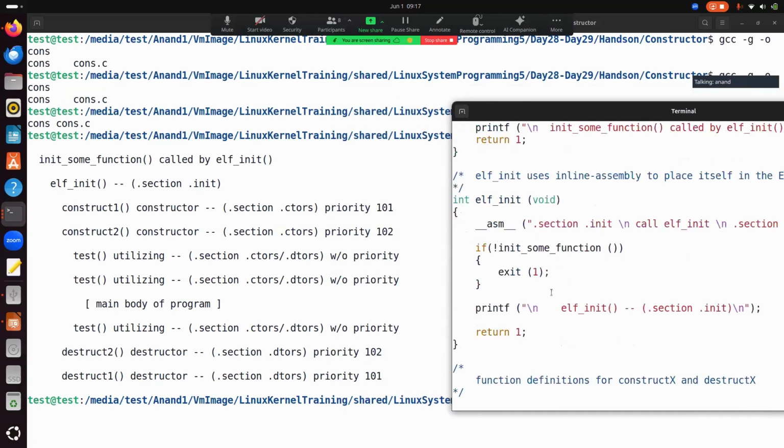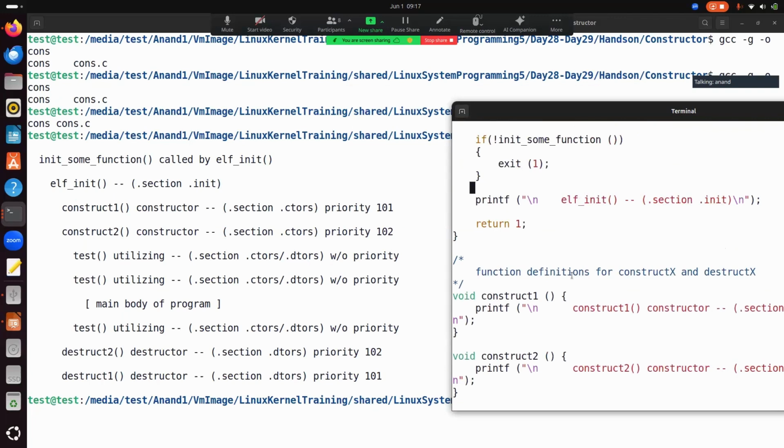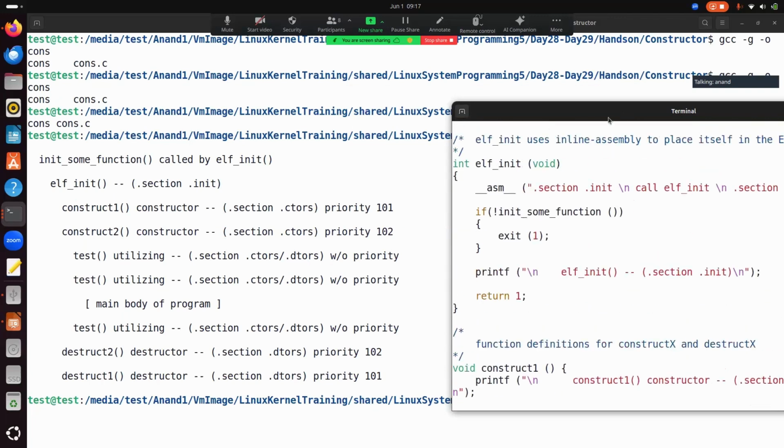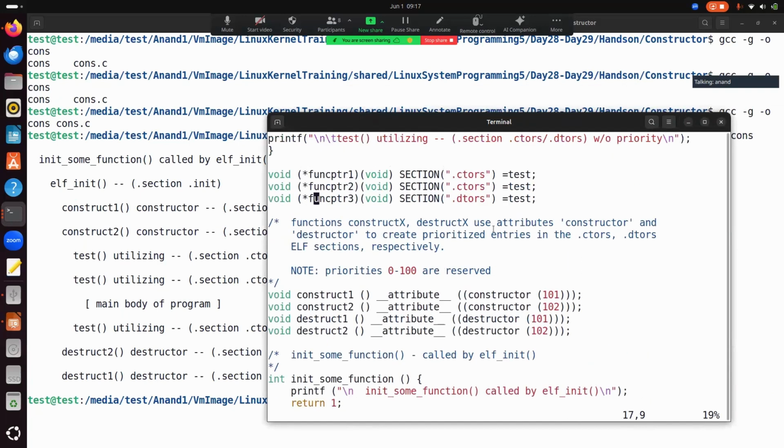And then after that, my main program gets executed. So only after the init and the constructor sections does my program get executed. That is what you can see here. Now, my main function exits by return of 0. But it doesn't go out just like that, if you look here. The next function that will be called is my destructor. And if you see here, I defined a destructor of type test that gets called first.